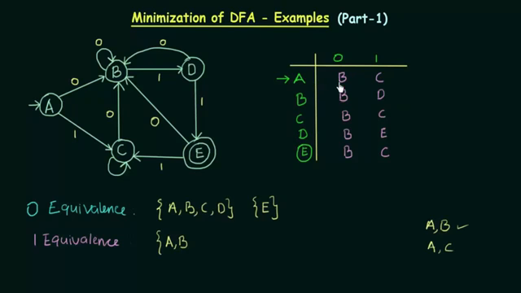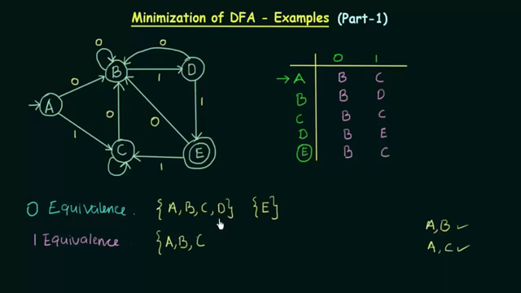So they go to the same states. So that is okay. Now let's check for 1. A on getting input 1 goes to C, and C also on getting input 1 goes to C. So that is also the same. Whenever it is going to the same states, you don't have to worry. You just confirm that they are equivalent to each other. So C is also one equivalent to both A and B.